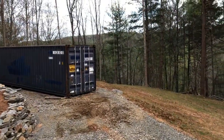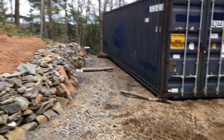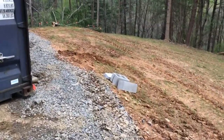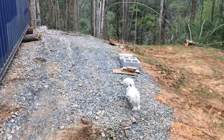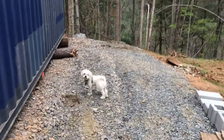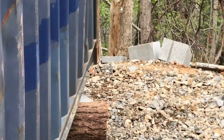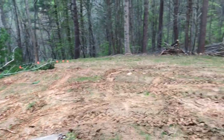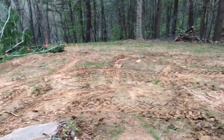All right, it is in place. Plenty of room to walk around on this side and lots of front porch area. It sort of looks smaller on the video. Helps if Juju's in there. Right, Juju? Now I just gotta get it leveled up. But it's supposed to rain tomorrow. It tore up all my pretty grass seed. That's okay. They make more grass seed, don't they?